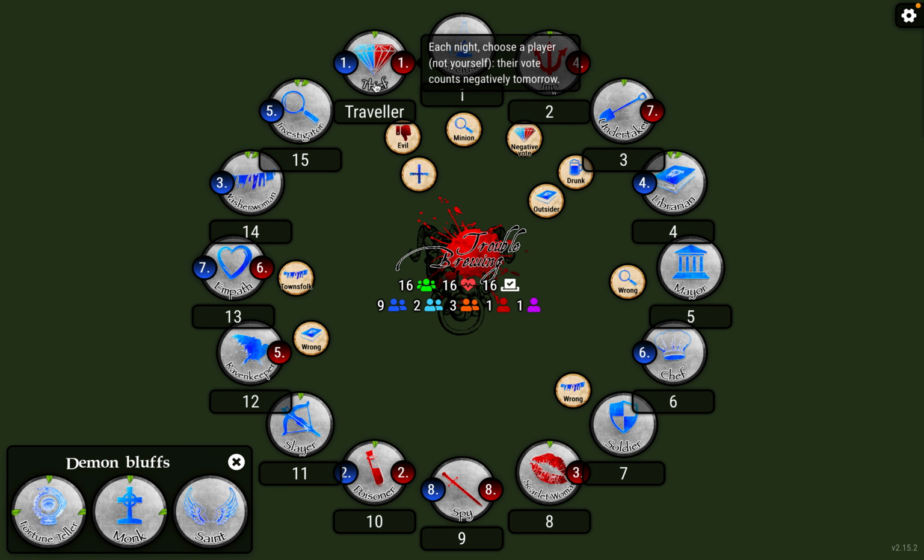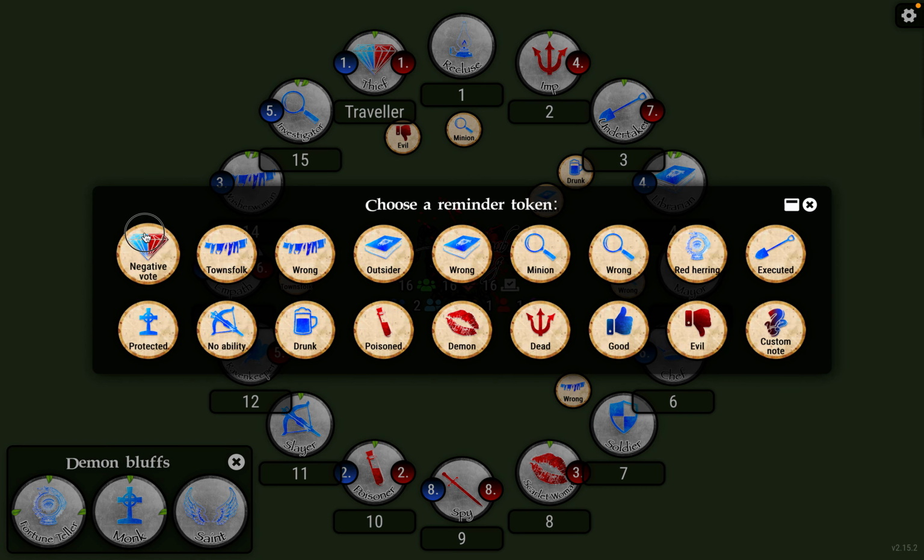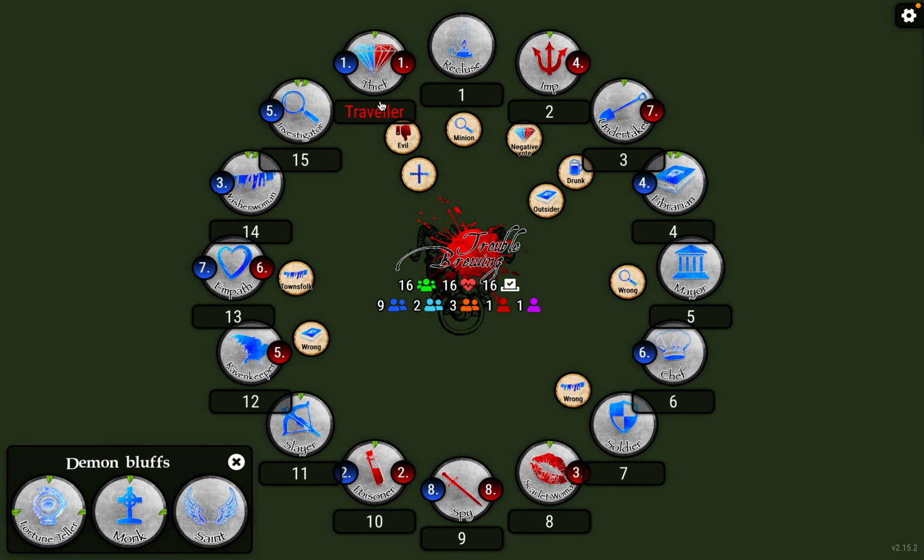A negative vote is not always a bad thing. A negative vote can be very useful. We'll have them choose 2. Yeah, that's good. They're going to try and signal to their demon that, hey, I know who you are. I promise I'm evil. As noted, the demon does not know that the thief is evil.